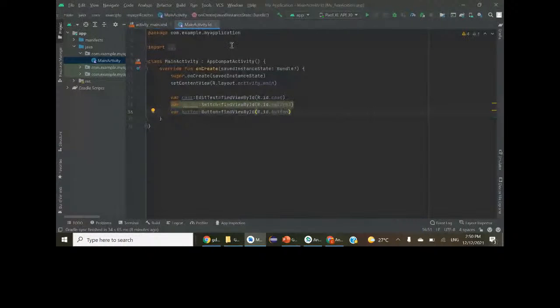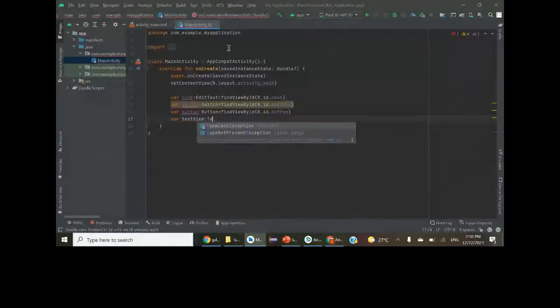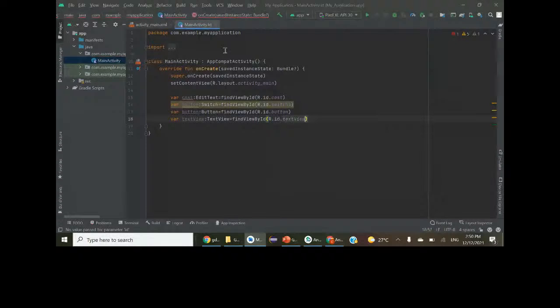Now let's access the text view present at last, of type TextView, then findViewById(R.id.textView). Sorry, this ID is textView2.